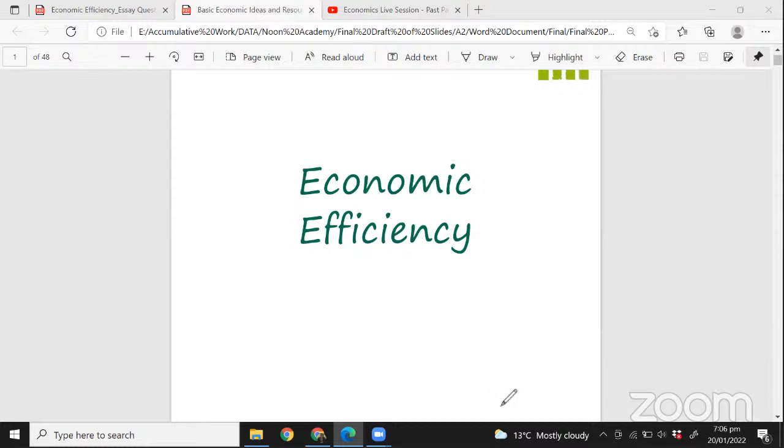So think about this. We know from our AS economics that every country in the world has limited resources and unlimited wants, right? Now, when you have this problem, which is known as the basic economic problem, which is limited resources and unlimited wants, you can't afford to waste your resources, right? Is it making sense? So as a country, you can't afford to waste your resources.